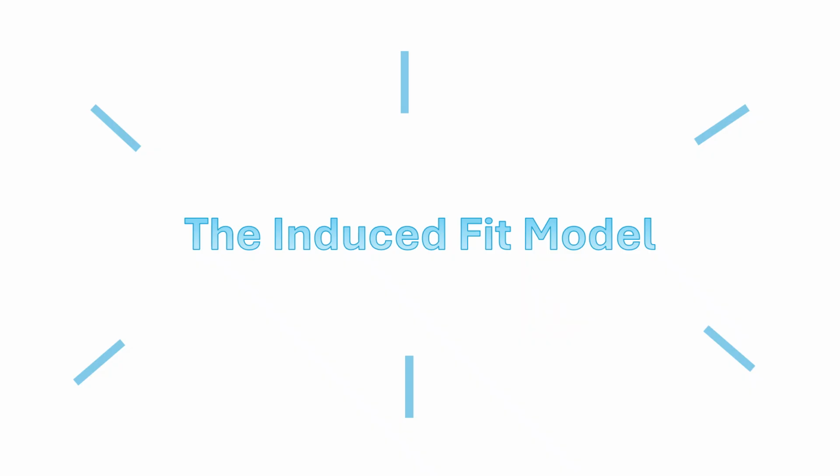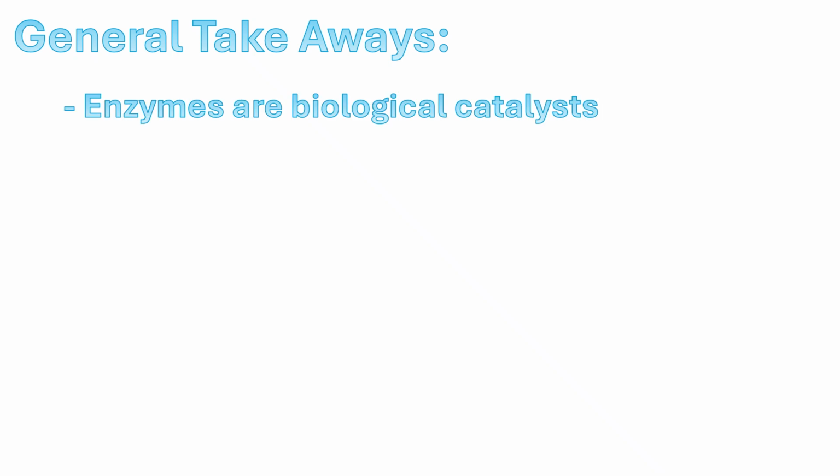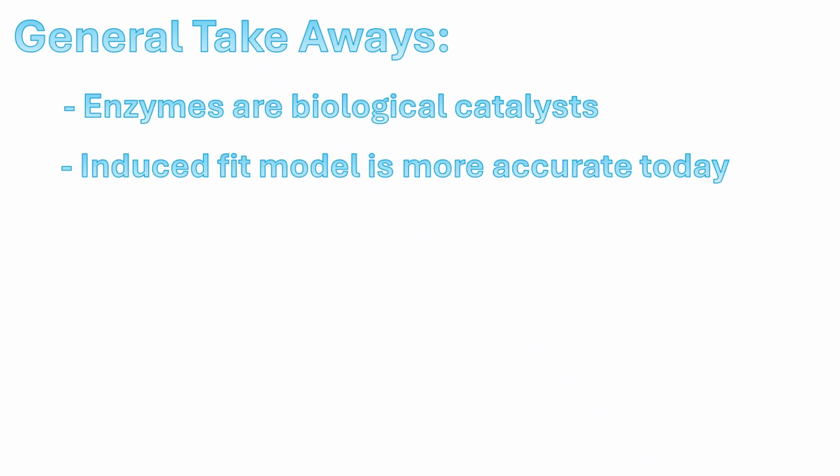So which design is more widely accepted in science today? The answer is the induced fit model, because enzymes, while highly specific, are also very flexible and able to adjust their shape to make reactions happen efficiently. The main takeaway is that enzymes are biological catalysts that speed up reactions. The induced fit model remains the most accepted today in science, and enzymes are essential in medicine.